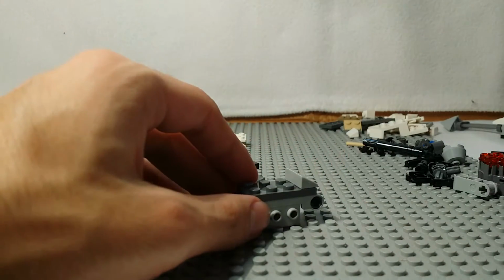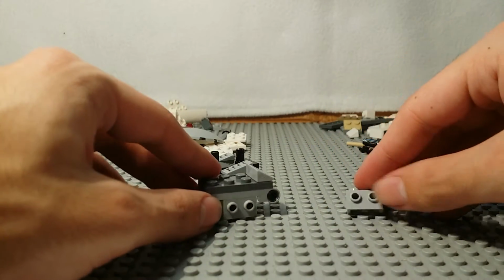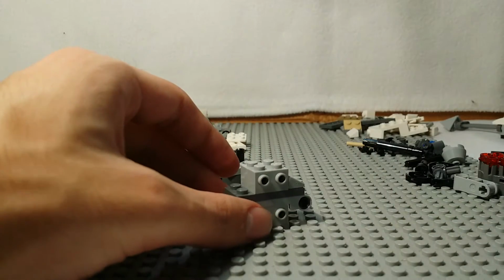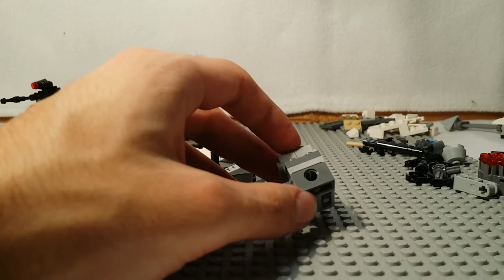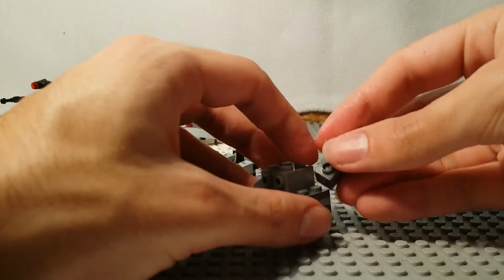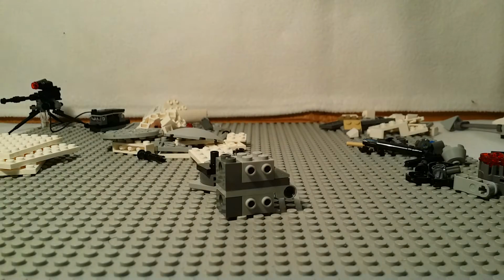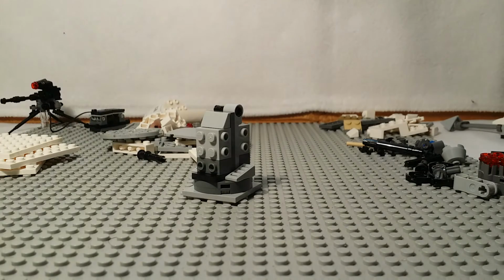put it like this, take 2 more of our 1x2 bricks with the studs on the front, do just like we did in the beginning, take another one of these pieces, the 2x1 bricks with the hole in the center, so we just doubled that up, and then we clip it vertically on like so.